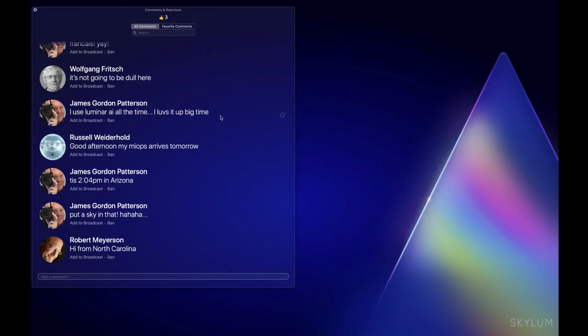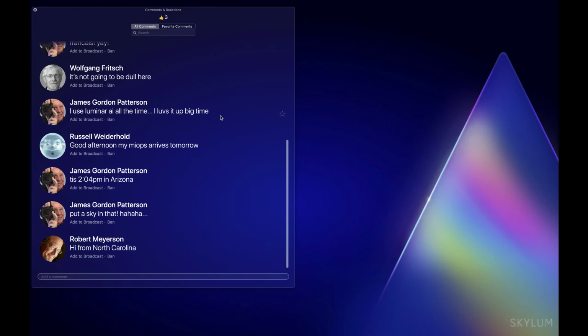Let's see down here. Yes, we actually put a sky in here, James. And ironically, it worked. We did add a sky to this earlier, and let's show it. There we go. It looked pretty cool. It even had the reflection of the water, but it's not something it's designed to do. So I'm not going to show it yet. Maybe next week when we actually show you how we did the water droplets.